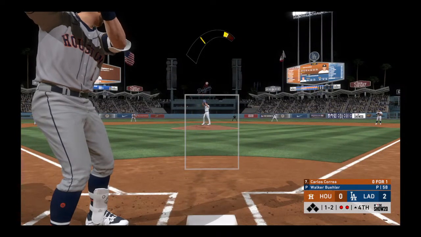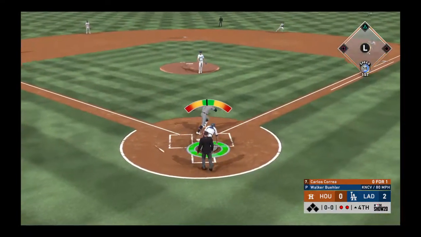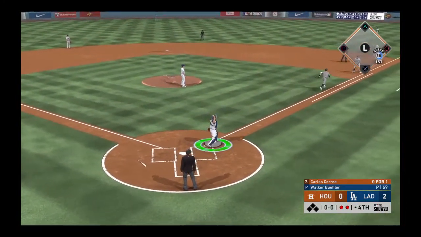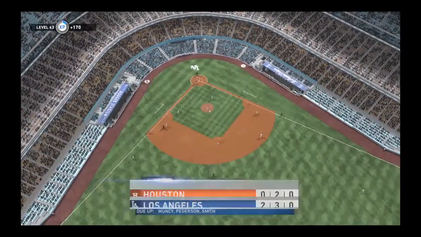Here he comes again. 1-2. Swing and a miss at one in the dirt. Smith corrals it. The throw to first is in time, and the inning is over.